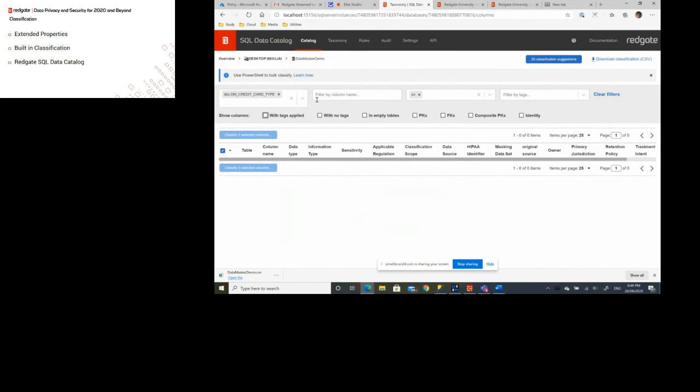Then I can use that information to create a masking set in Data Masker, which can go through the database and mask the data in there. So that can be a really good tool to get to know.